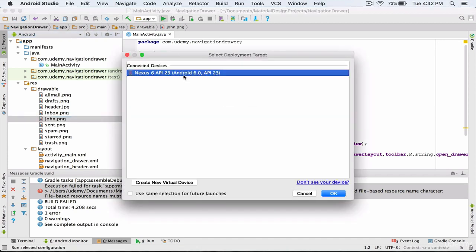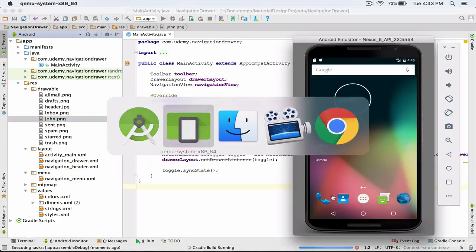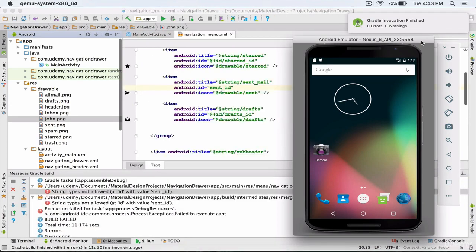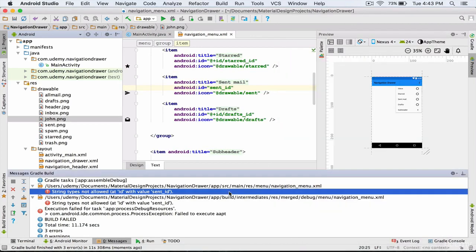Once again, I run my project on the emulator. We see that the application still failed to run on the emulator, so I check the error and it says that there's a problem with sent ID. I right-click on the error message and I go to the line where this error occurred.